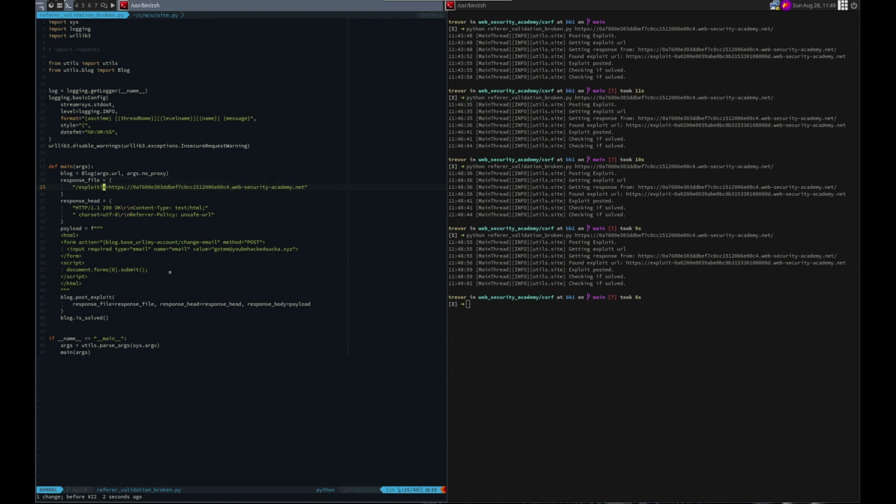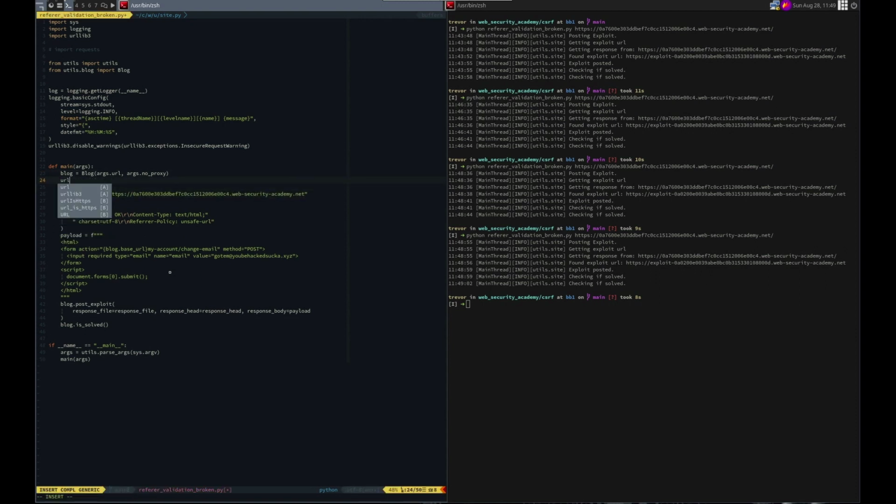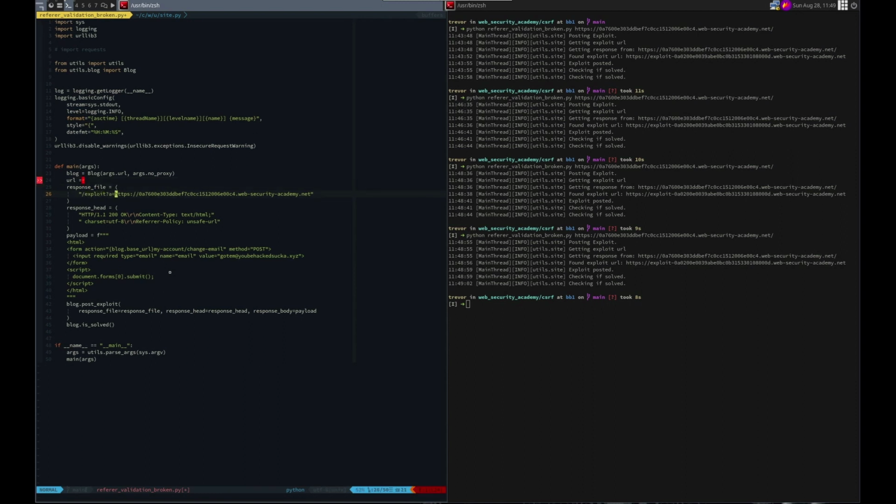So A equals, so let's do URL equals, and then this is the part that may need to be URL encoded. Everything else should not be.